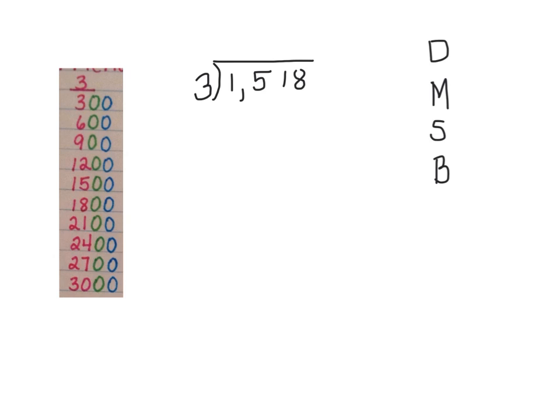Let's check out another example here. 1,518 divided by 3. I have my friendly numbers for 3 listed over here because 3 is my divisor. I've listed my acronym for Dirty Monkeys Smell Bad to help me remember my steps. And I'm going to start by dividing. 1 divided by 3. Now if I have 1 apple, can I put it into 3 groups? No, I cannot. I can get 0 groups of 3. So I'm going to record the 0.